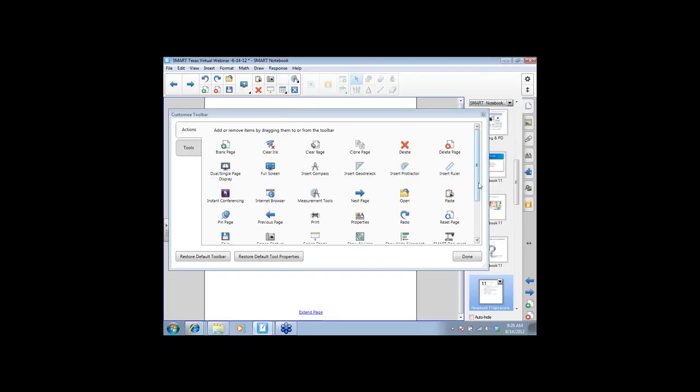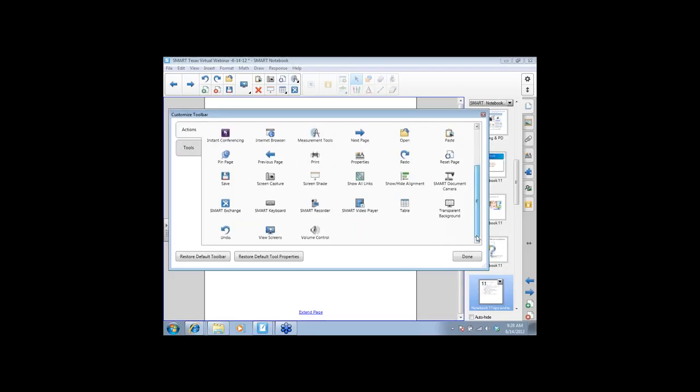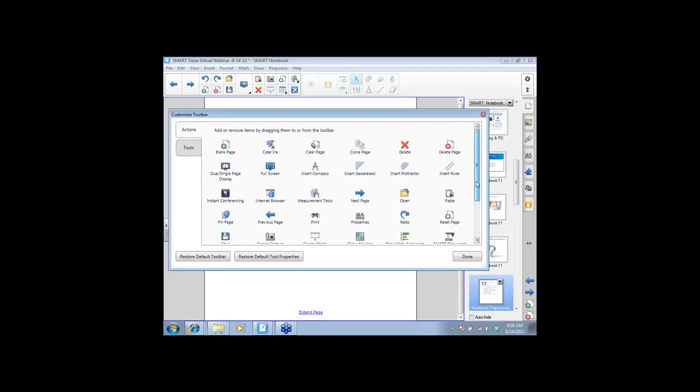But there's a really cool reset the page icon. Maybe I want to replace that button with that one. I can do that. And then I'm going to be using this clear ink a lot because we're going to be doing something with clear ink. If you have writing on the page, instead of erasing or resetting your page, you can clear the ink off of it and it doesn't clear your objects.